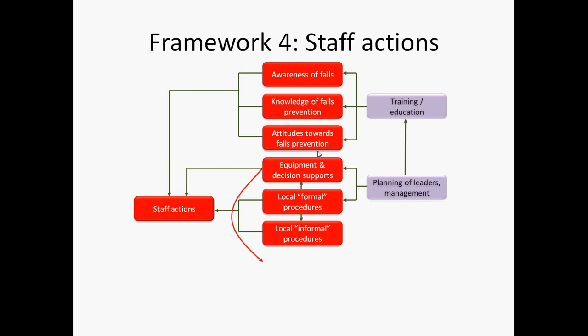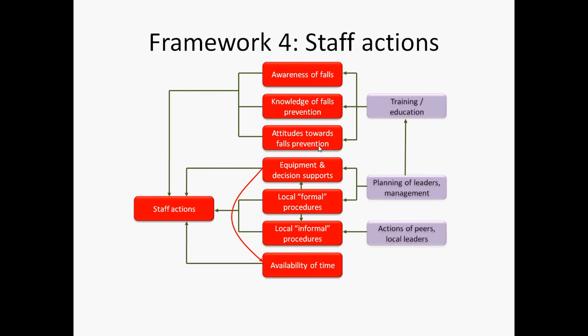There may also be local informal procedures that are followed, and they're very much more influenced by the actions of peers or other local leaders, although getting ward management on board is usually a good idea as well. But critically, it's the availability of time that is going to be the most important thing to many staff members, for them to be able to take some strategies, take some actions aimed at preventing falls on their wards. Now, one of the things I do want you to consider is that the provision of falls risk assessment tools and other informal procedures and formal procedures might impact upon the amount of time people have available to prevent falls.